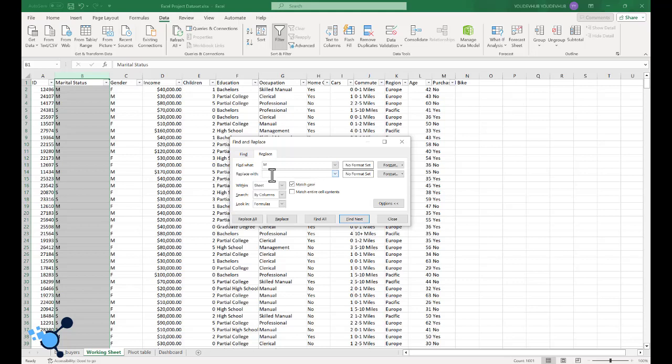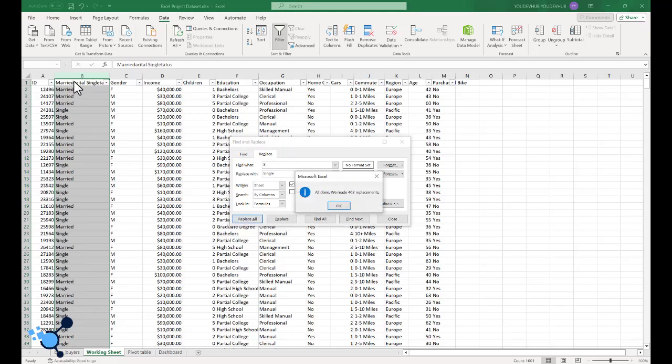Anywhere we see M, we're going to be replacing it with married. So let's go ahead and do that. Replace all. Okay, and we'll do the same thing. We are replacing S with single. Okay, replace all.